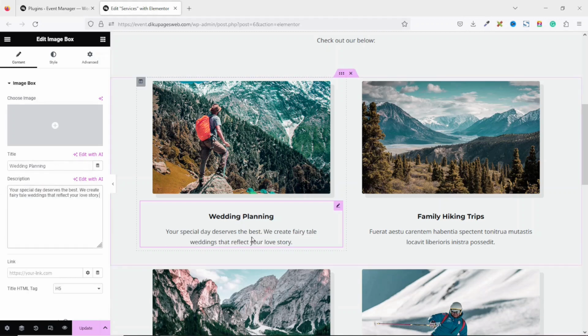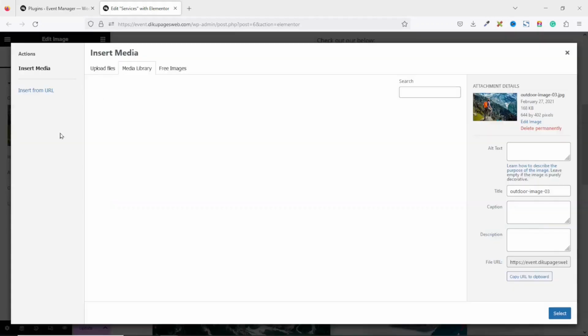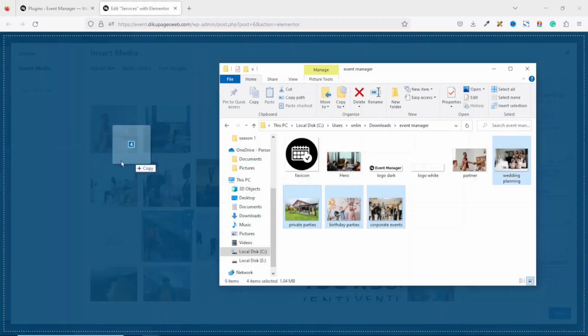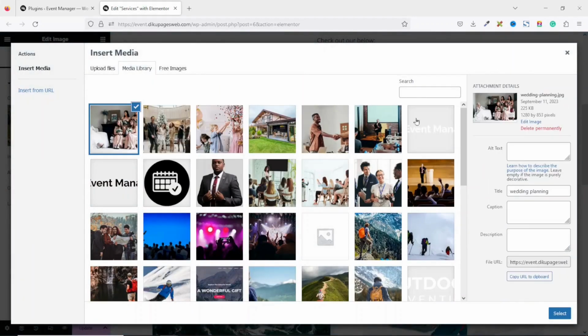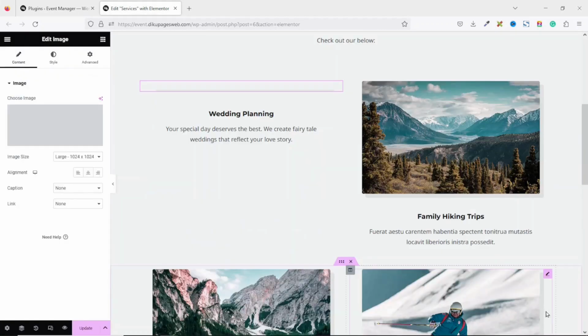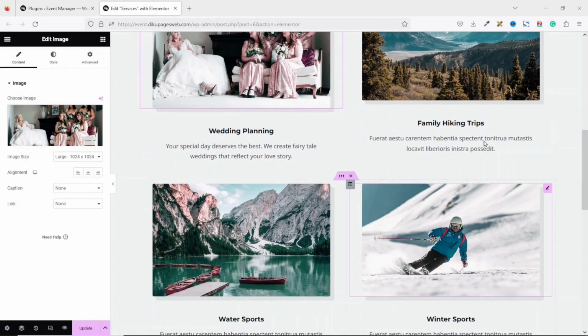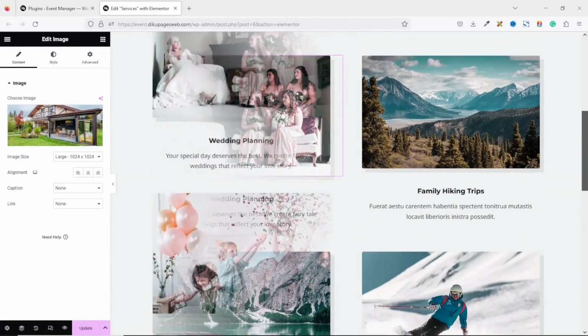So I've just pasted in my text. I change the image to suit my service. I select it, then I click on choose image. I have all the images for my services here. I'll just select them up and drag and drop everything in here. I minimize this. They are all added, and the first one I select is for wedding. Click on select. So similarly, I'll go ahead and change the rest of the content, and I'll do this pretty quick and get back to you.